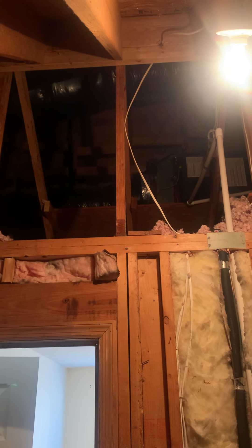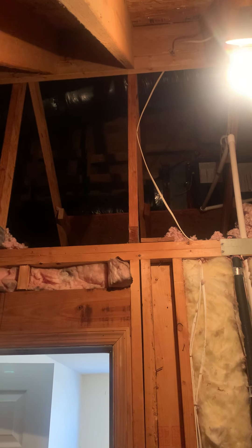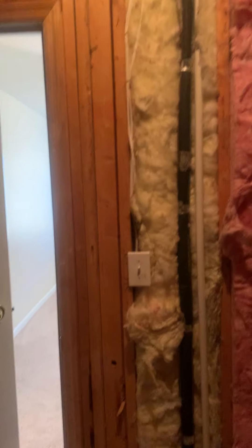Let's go in here — this is attic space, and we have a tremendous amount of attic space here. Not so much up there, but there it is — part of the HVAC system. So this is most likely your heating portion of the HVAC system; we'll check it out and see what's outside.